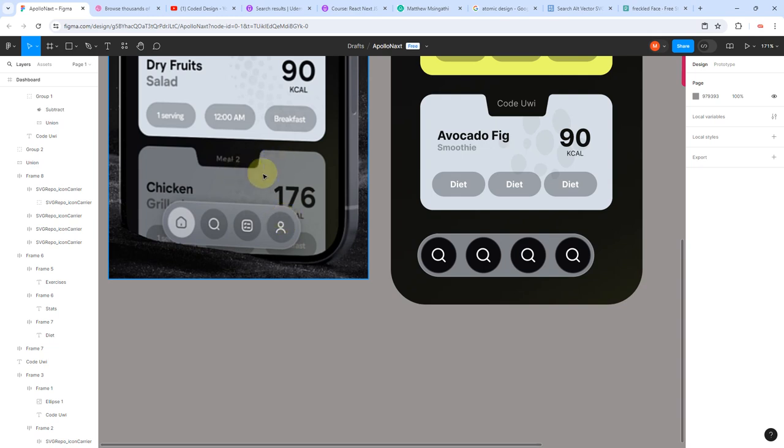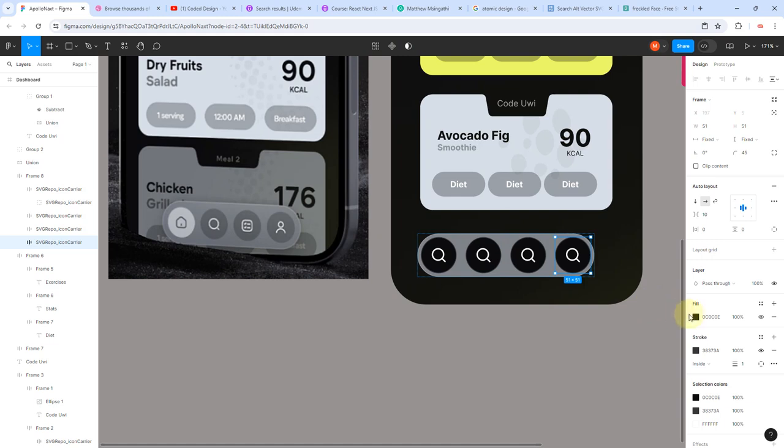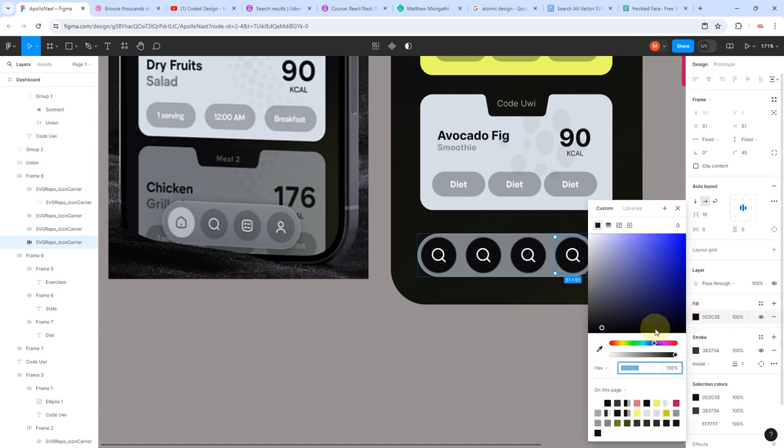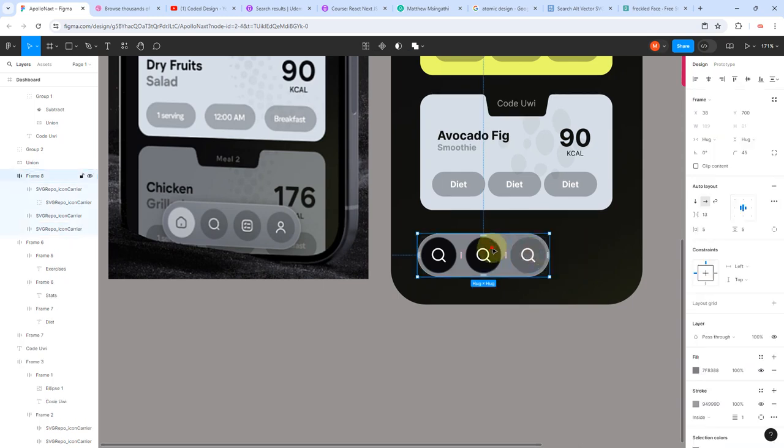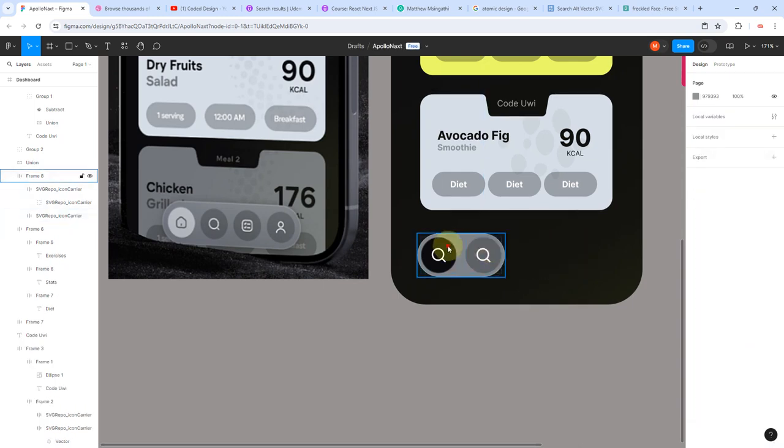Okay, since this is copy and paste, guys, we will make this just copy and paste, and that's it. We change the color so that we can achieve this. Okay, but let's quickly change this color. Is that what I want? I think so. Yes. Okay, we don't have the stroke. What we can do, we can delete these guys because we don't really need them, because they are black.